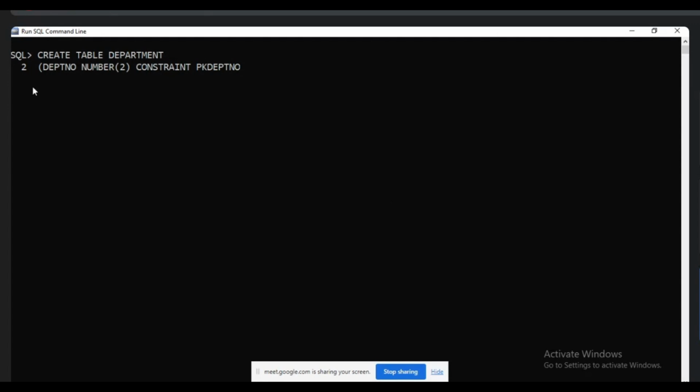Okay, create table name, department number of two, constraint name pk department number, primary key, constraint type.